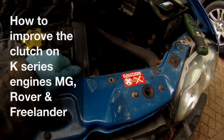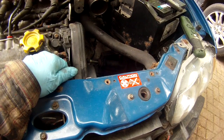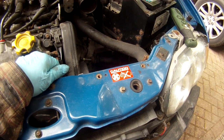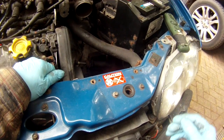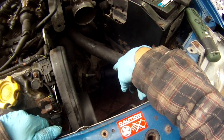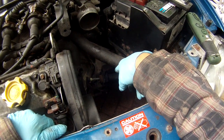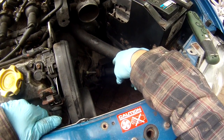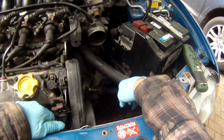Hi, have you got a clutch pedal that goes too far to the floor before the clutch releases? So in other words, the bite point of the clutch is very low down on the pedal. Then it's probably due to a slight weakness in the design of the clutch slave cylinder on K-series engines that are fitted to the Rover, MG, Freelander. Either the 1.8, 1.4, 1.6 K-series 4-cylinder, or like this one, the KV6 engine.